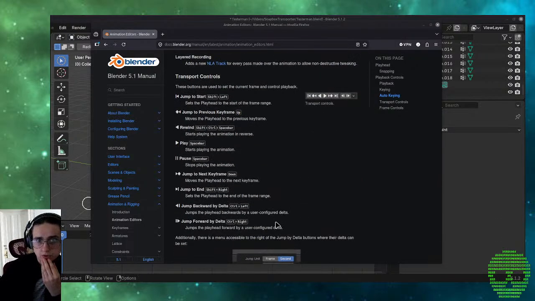Transport controls. Use these buttons. These buttons are used to set the current frame and control playback. Start. Jump to previous keyframe. Rewind, shift spacebar starts playing the animation in reverse. Spacebar starts playing the animation. Stop, pause.